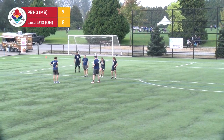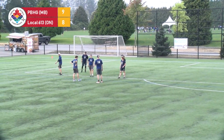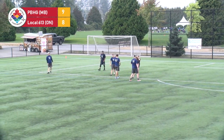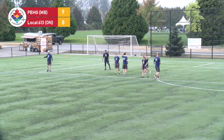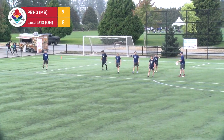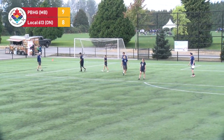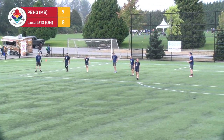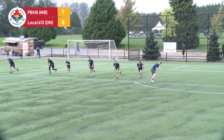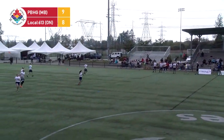We saw the first half of this game go by ridiculously fast, honestly, Lucas. So interesting to see this change now. And the second half, we've seen a little bit longer on the points. Yeah, uncharacteristic to our first half where it was bang, bang, bang. Both teams lighting up their offense and making it happen nice and quick. But we'll see if they can bring that back into the second half here.